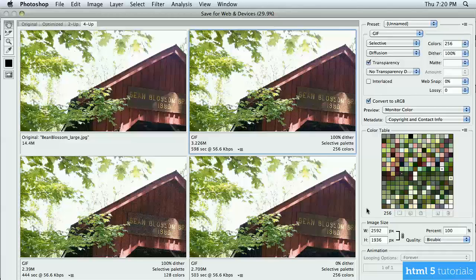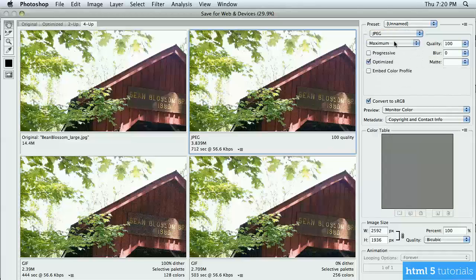If I go over here to my optimize palette, and again, we are optimizing our images, what that means is we're making decisions on quality versus file size. I'm going to go up here to JPEG, and I'm going to set this one to low. And you'll see right away that it comes in at 426K. Now I know that's still kind of big for low, so I know already I have a problem.